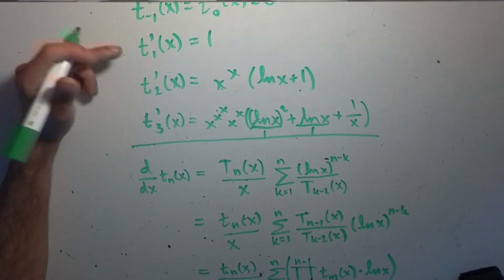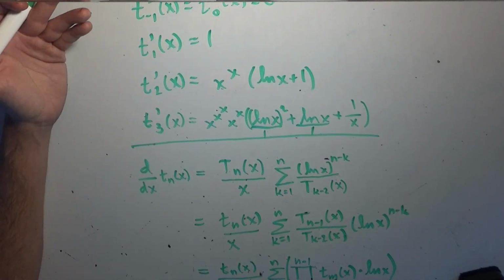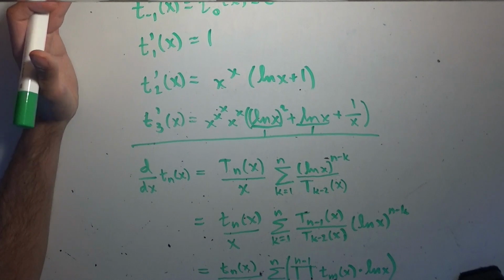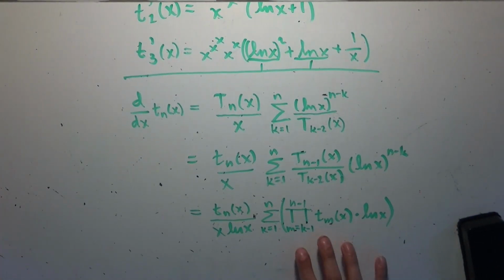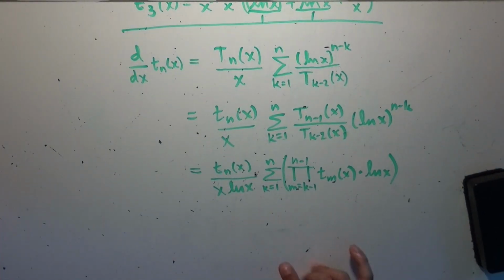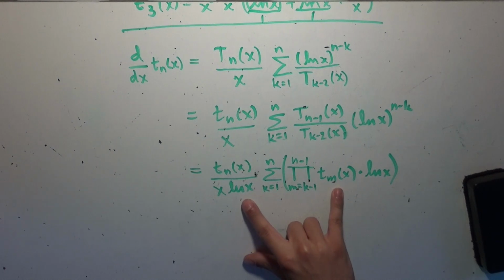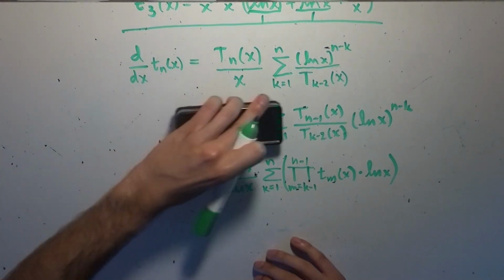So the good thing about it is it's still something very easy, right? The first tetration is just x, and so the derivative is just 1. So let's see if this function here works for that. It'll actually turn out that this form is going to be more advantageous for later, by the way. So we're going to erase these two and simply rewrite it up here.